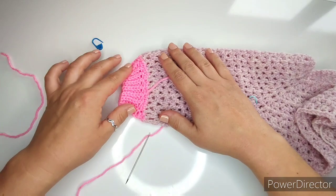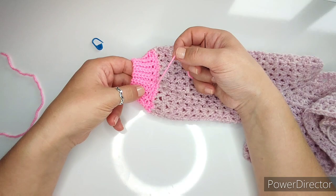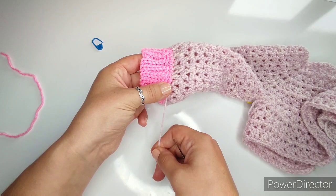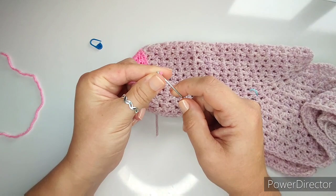And this is how my sleeve looks. Now those tails that I have left slightly longer, this is what we can do. We can take a little bit of this bulkiness out. So if you pull the tail that you have crocheted over, you can see how this bulkiness right here disappears a little bit. Just give it a little pull. And the same on the other side, if you pull on that, you just take a little bit of that bulkiness away from the bottom. You don't have to do that if you don't want to, but it does seem to look slightly nicer. And I'm just gonna hide those tails.